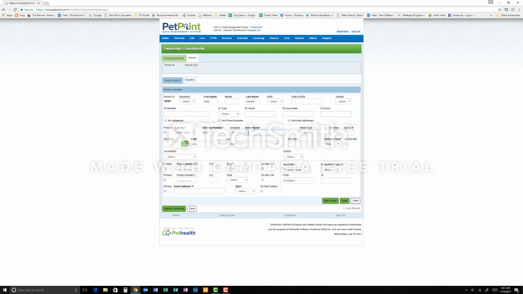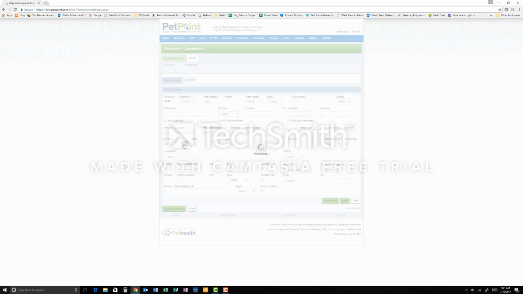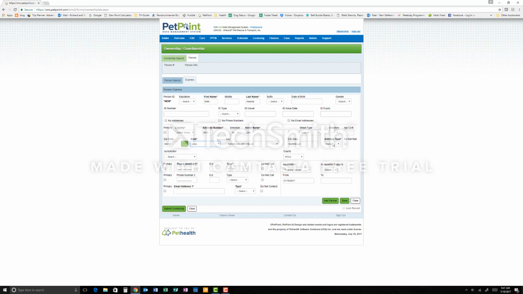Street name, what I always forget is you put in the street name, but you don't put the type in until you get over here. 32nd, this happens to be an avenue, and there's no direction after. For city and state, you start with the zip code. This is the easiest, quickest way to do it. You can tab over to this green button. When you click enter, it's going to look up the city and state based on the zip code you entered, so that's helpful. All right, we go down to phone number, and they have entered just one, which is fine.